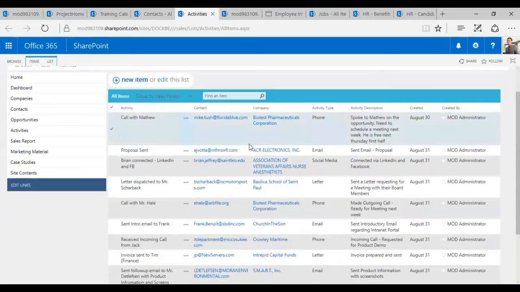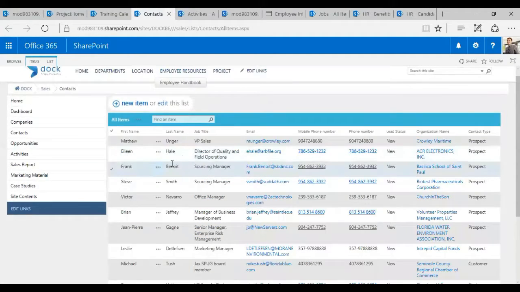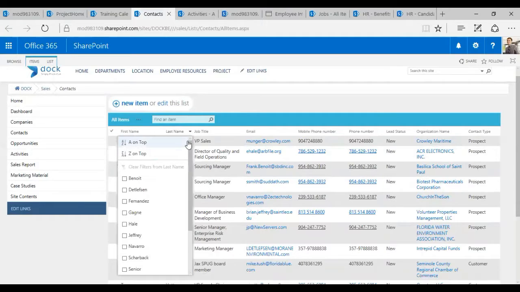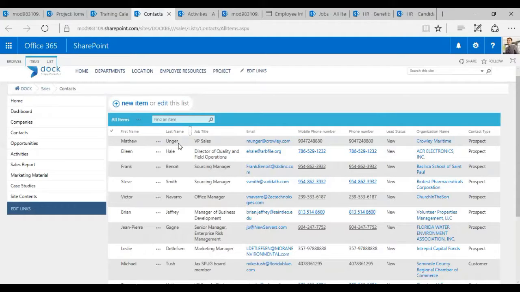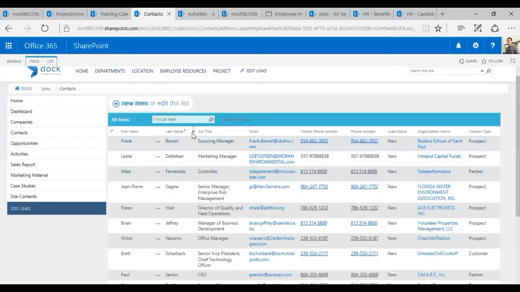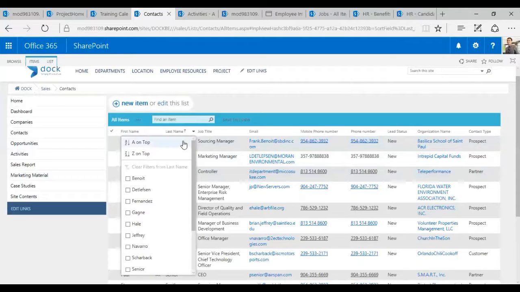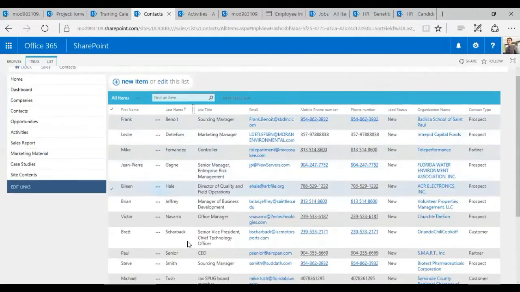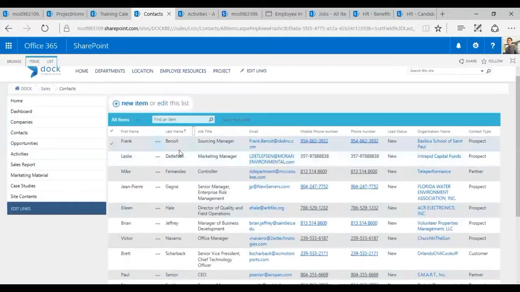Also, I would like to showcase a very simple feature. Let's say I have my information over here, like the first name and the last name. If I want to do a query, just sorting, it's as simple as in Excel, where I can sort based on alphabets. So now I clicked on the last name, and I'm looking for names in ascending alphabetical order. I clicked on that, and then I have everything listed accordingly.